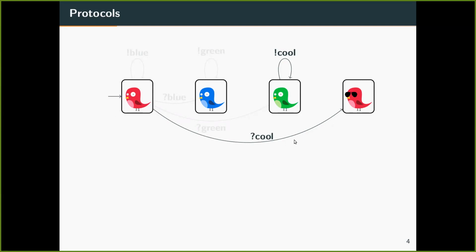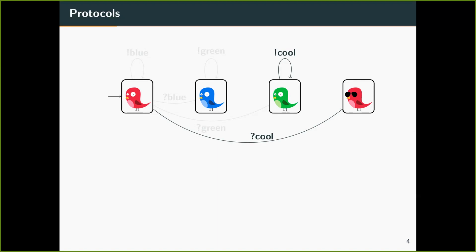So far we have seen that a broadcast network comprises some number of agents, each executing the same finite state protocol and which can send or receive messages based on the transitions of the underlying protocol. What I have mentioned so far is the effect of sending a message or receiving a message. But what I have not mentioned is the following. When an agent sends a message, I have not mentioned which are all the other agents that receive this message. I only mentioned what happens when an agent is at some state and receives a message, then the effects are given by the transitions of the protocol.